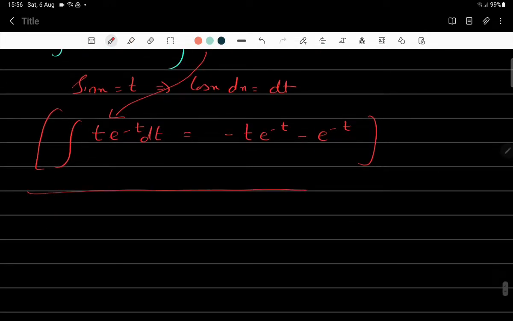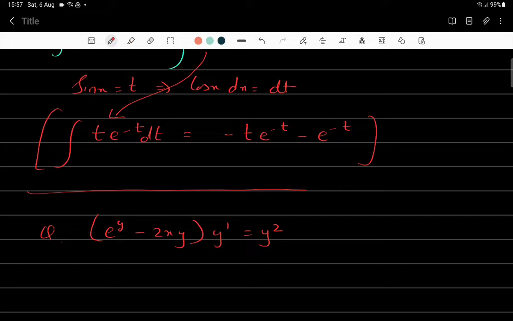Let's try to solve one more question. Solve e raised to the power y minus 2xy, y dash is equal to y square. Spend some time over it because it's a little bit tricky, that's the hint. If you write it in terms of dy by dx, dy by dx is y square by e raised to the power y minus 2xy.